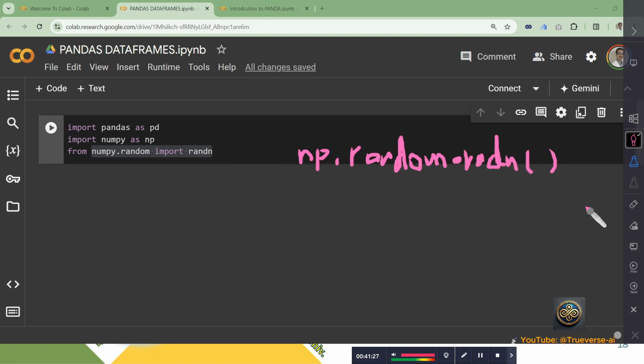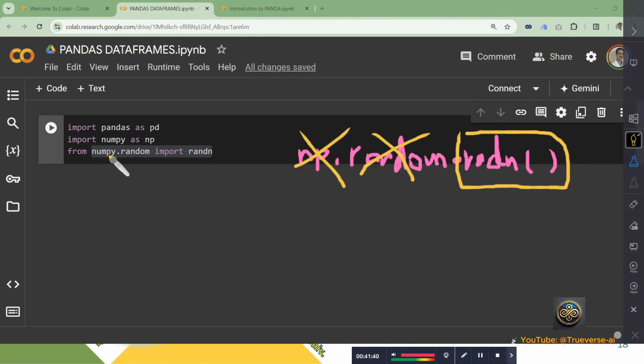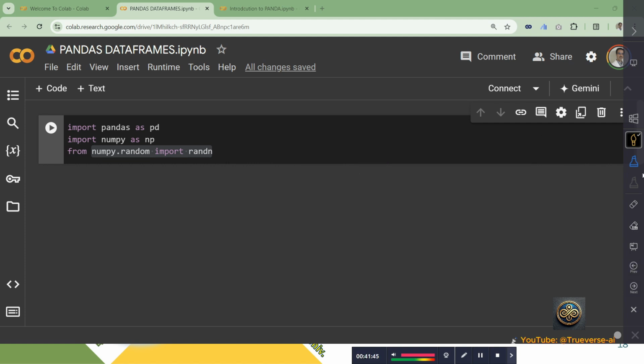We would need to use this long code during the program. But when we import this, then we can use only the short one. So we don't need to write the long one because we already imported here. This is one important point you may ask me about while I am doing this.